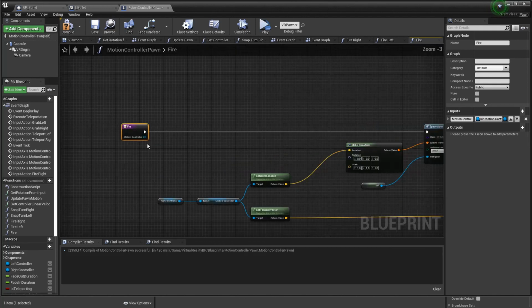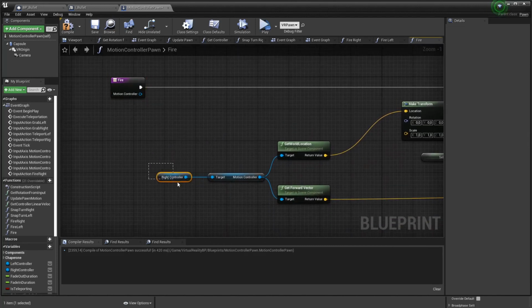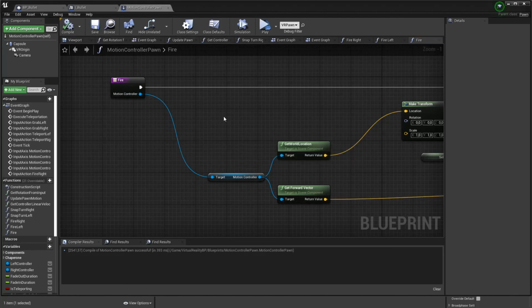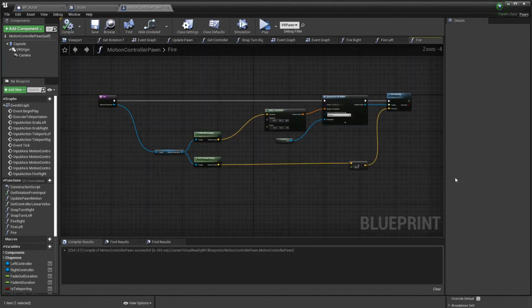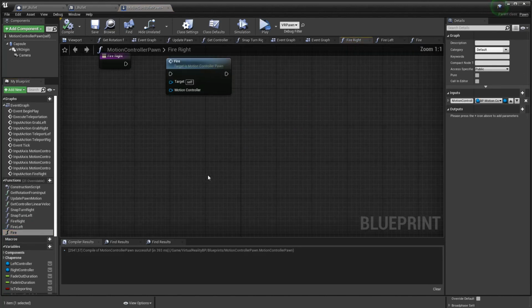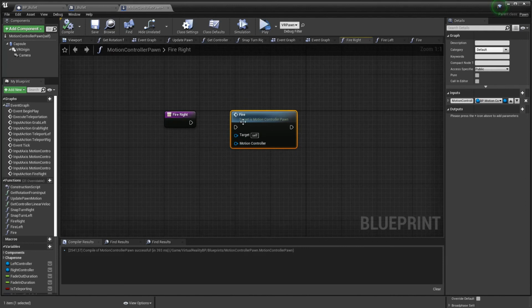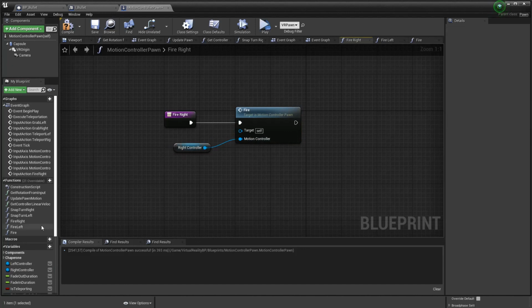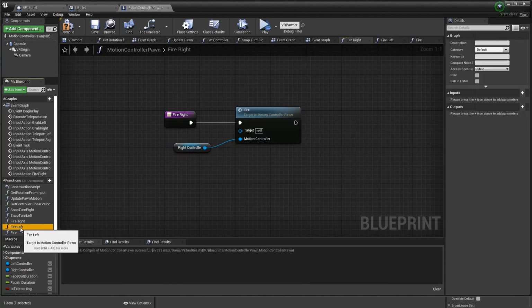And instead of directly mapping the right controller, I'm going to pass which controller, which will be left or right, as a parameter and hook that up instead. And then we will reuse that function in both fire right and the fire left functions. So here we go, we just get the right controller, pass it as a parameter into the fire function.